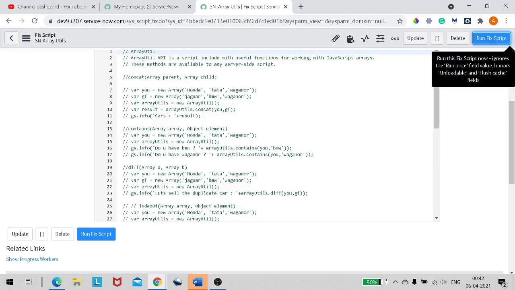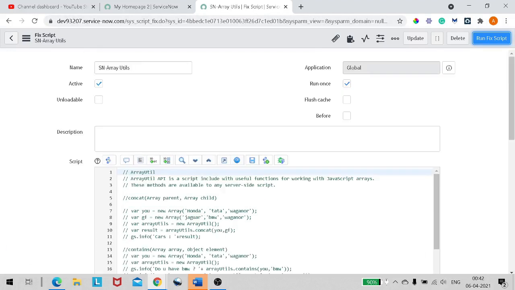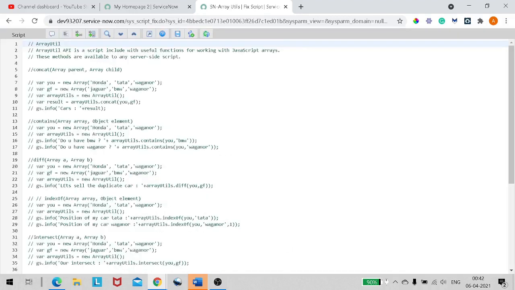So this is all about the functions we have covered for ArrayUtils. Basically we should start using ArrayUtils because it's out of the box. It's not recommended that you write a long elaborate script for a function which is already provided by ServiceNow, right? So you can just instantiate it and use all these methods for data validation, data segregation, or any data operations in simple words.